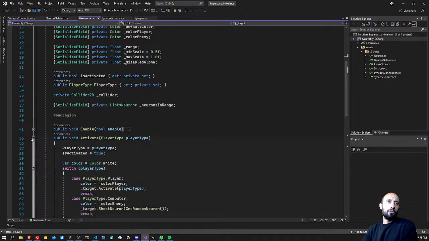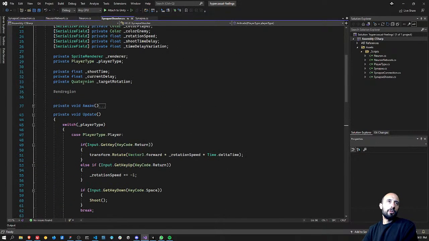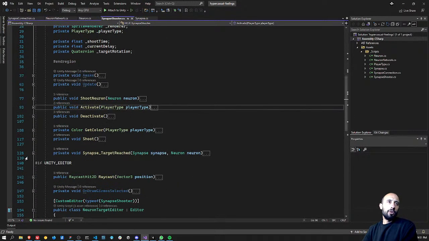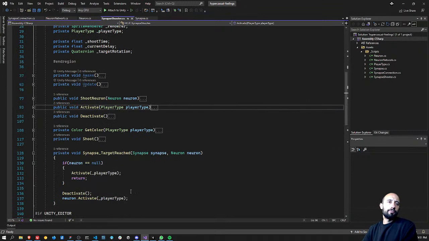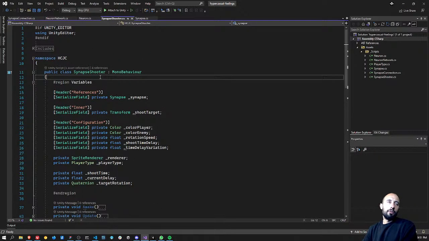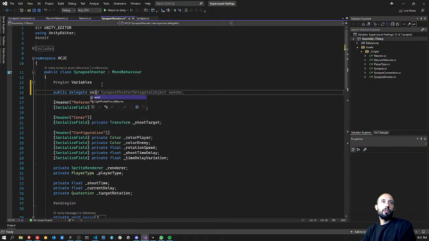No, this is not the one that receives shoot neuron. Synapse shooter. Okay, so it shoots, activates. This is the one that receives. Okay, probably like connected. I'm not very happy with these terms, but let's see.